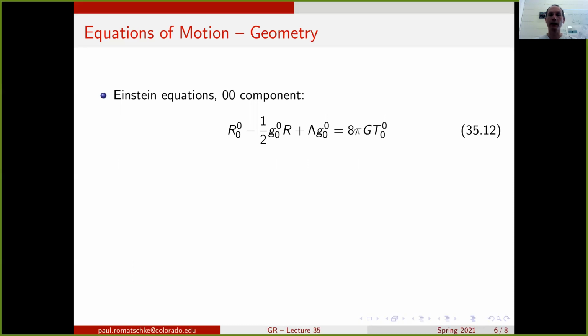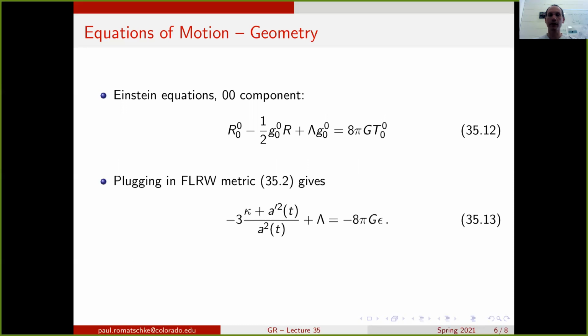For now, let's just stick with the standard form of the Einstein field equations, and let's look at the 0,0 component of this. We can use the well-known computer manipulation software to get the Ricci tensor, Ricci scalar, and Christoffels for the FLRW metric. If we do so, then plugging this into the equation above simplifies in the following form. So it becomes an ordinary differential equation for this factor A here that is linked to the local energy density epsilon. These equations here are known as the Friedmann equations of cosmology, and together with the matter equations provide the backbone for doing cosmology.